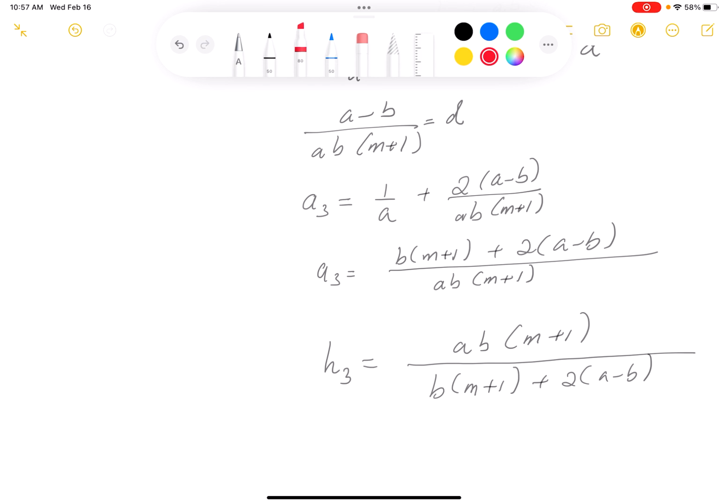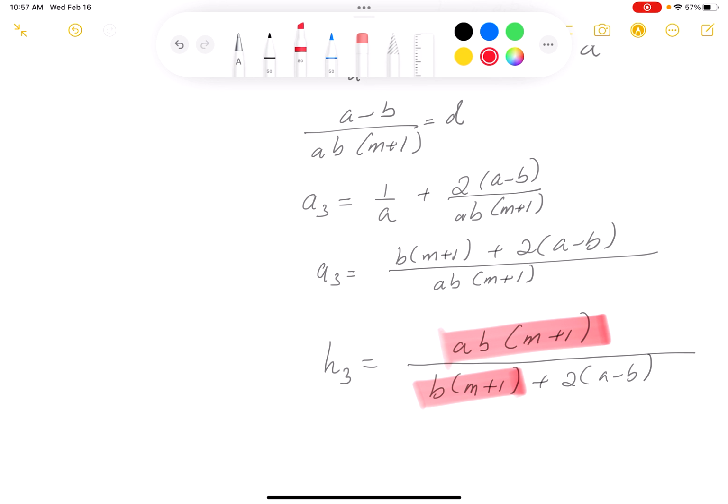Let's go to town. So what do you got? Got the top right. AB times M plus 1. B, M plus 1, I see that. Oops, I made a mistake somewhere. And I'm wondering where I made the mistake. And I wonder, did I make a mistake in the key? Or did I make a mistake in my answer? So I got to go back and read the question.